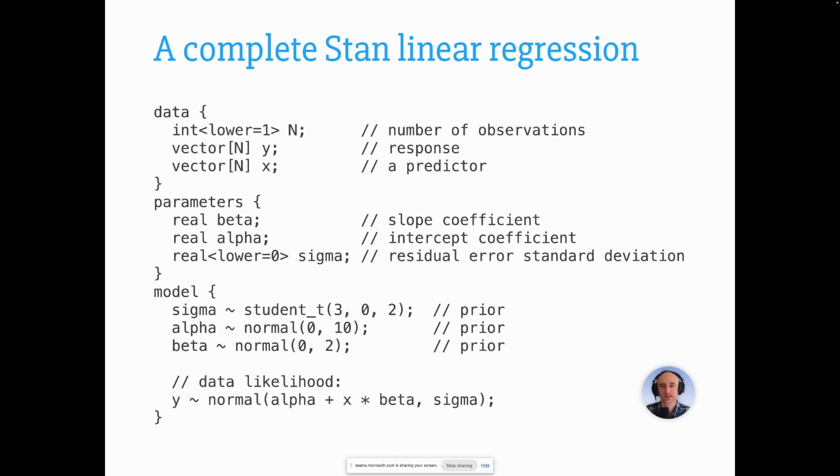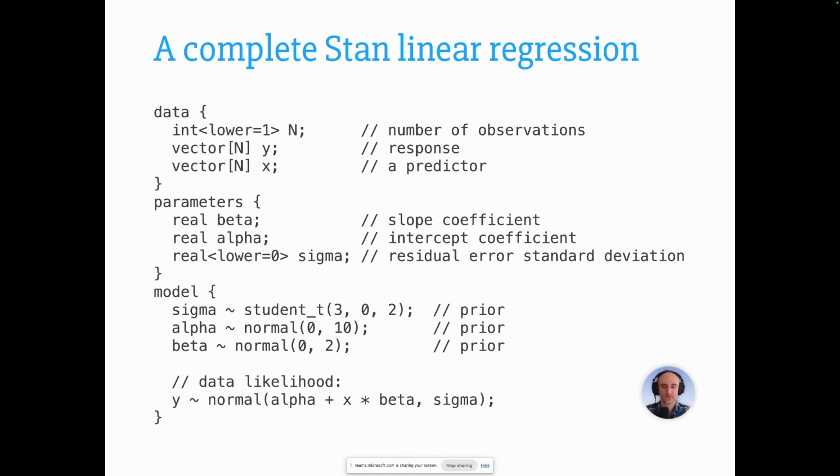I define my slope parameter I'm going to call beta, my alpha parameter which is my intercept, and sigma, which is my standard deviation on the observation error. And importantly, I tell it that it has a lower bound of 0, and then this implicitly Stan will treat this as only having support above 0, and therefore the priors will also be half priors as defined below.